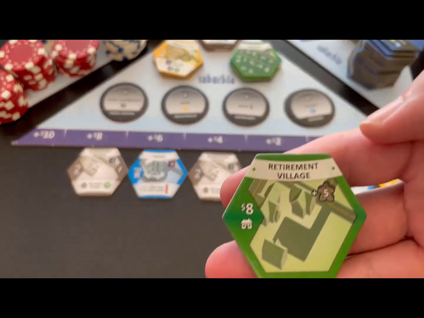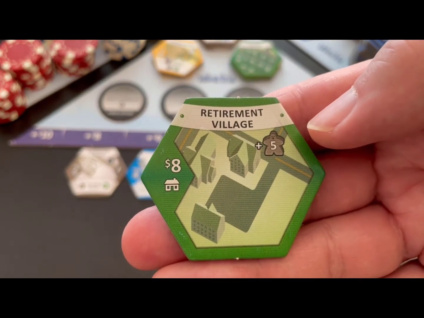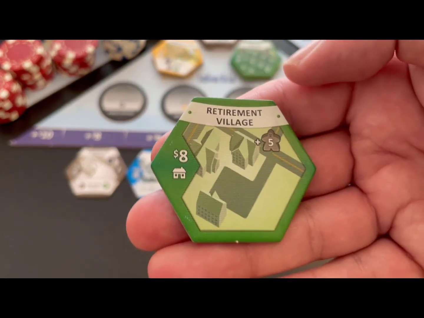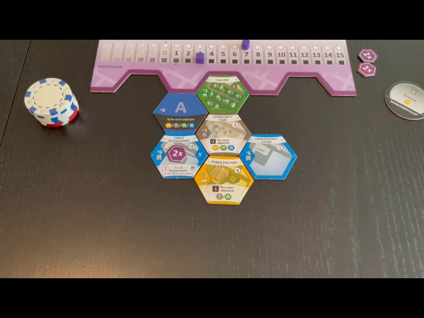Another tile. Ooh, a retirement village. Big boost, just instant score boost and decent price. So not bad. Okay, for purple, I got a decent reputation score of 3. Their income is at 7, but I think we can really crank that up. So let's try to get that income up a little bit higher.